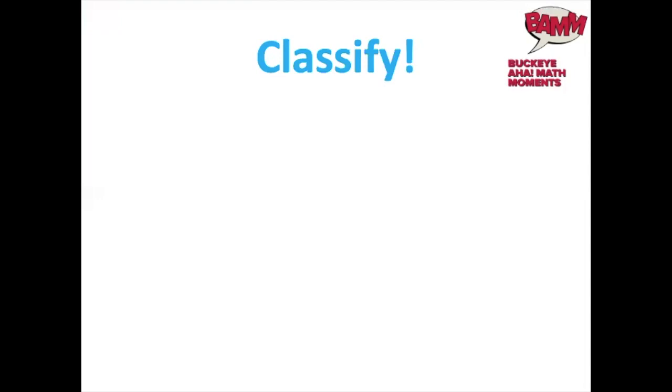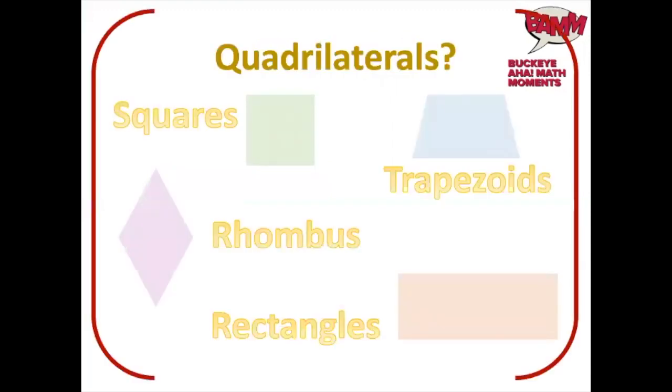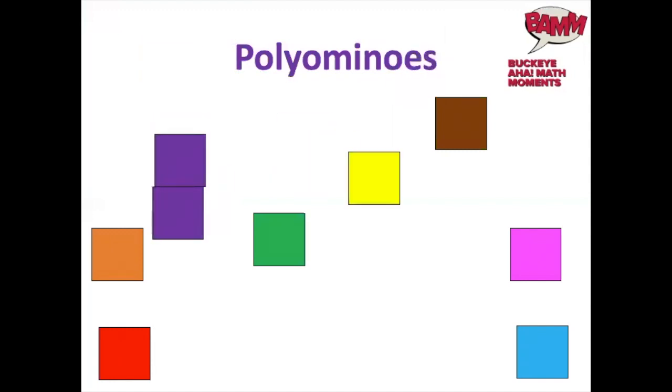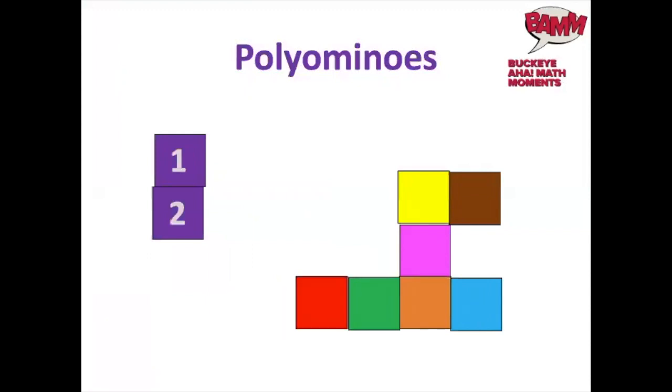So we classify polyforms first according to the polygon it is made of, and then also according to the number of pieces it includes. There are names for each one of those categories. It's like the name quadrilateral includes all shapes with four sides, but there are different types of quadrilaterals, like squares, rectangles, rhombus, trapezoids, etc. For example, polyforms made out of squares are called polyominoes. Within polyominoes, we actually have different names depending on the number of squares used.